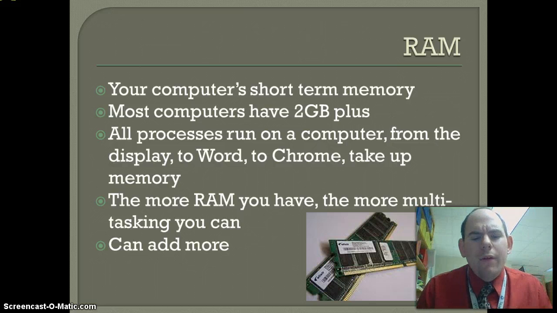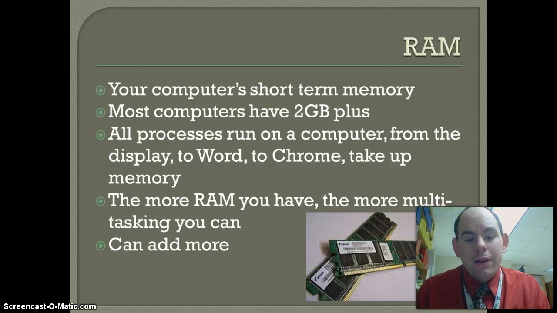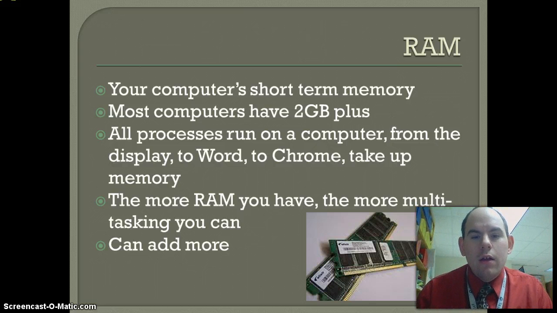RAM, probably the most important component in my opinion. The reason I say that is because it's really what allows you to multitask. The processor lets you do a lot of powerful things, but especially if it's only single core, it can really only do one thing at a time well. The RAM is what keeps things moving.